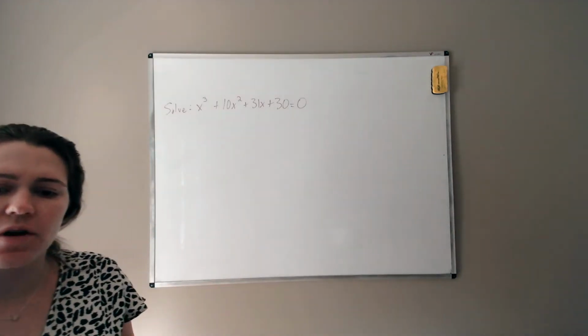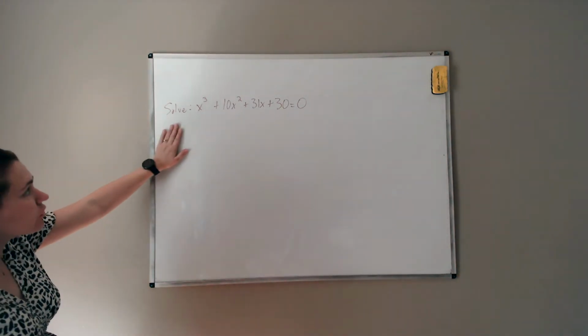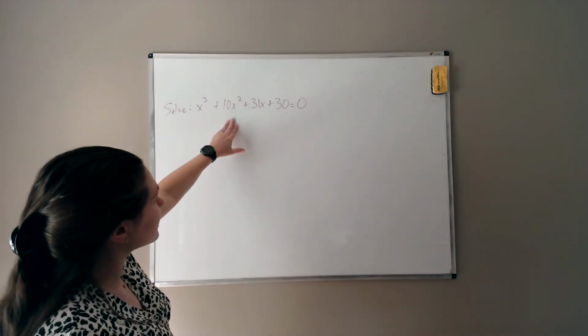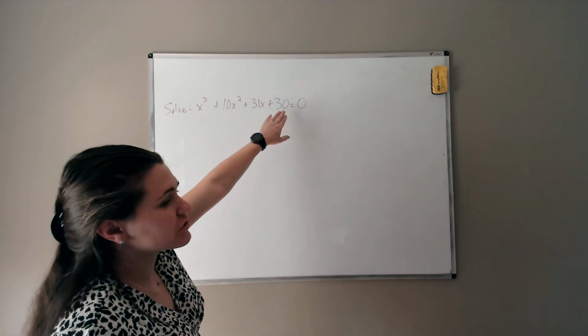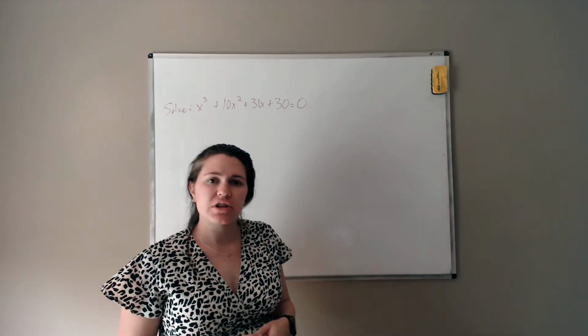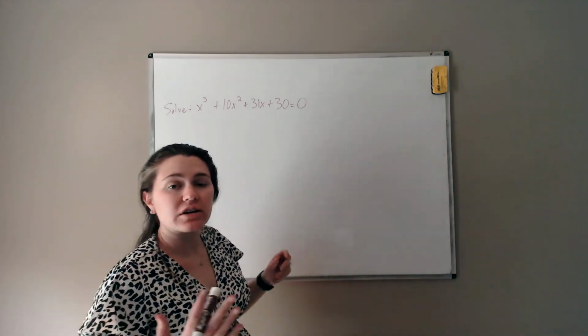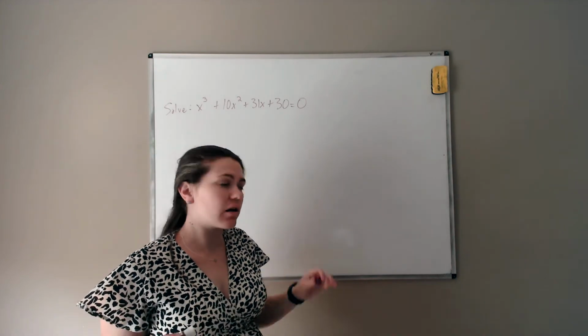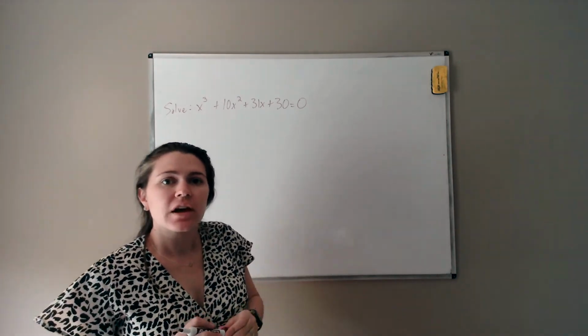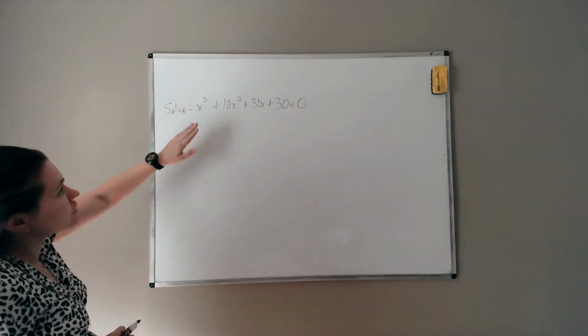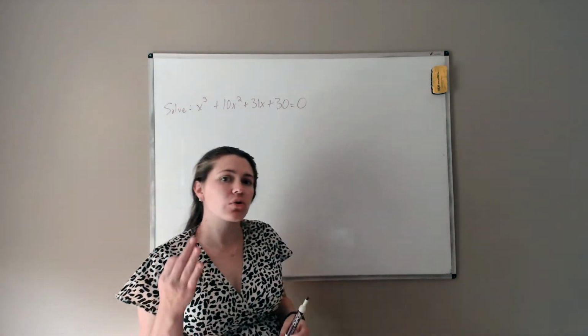Okay, so in our last problem, it says we're supposed to solve the polynomial equation x to the 3rd plus 10x squared plus 31x plus 30 equals 0. So the first thing that we would try, okay, first we check it's in standard form of a polynomial equation. That's good. Check to see what the degree is. The degree is 3. That means this has 3 total solutions.